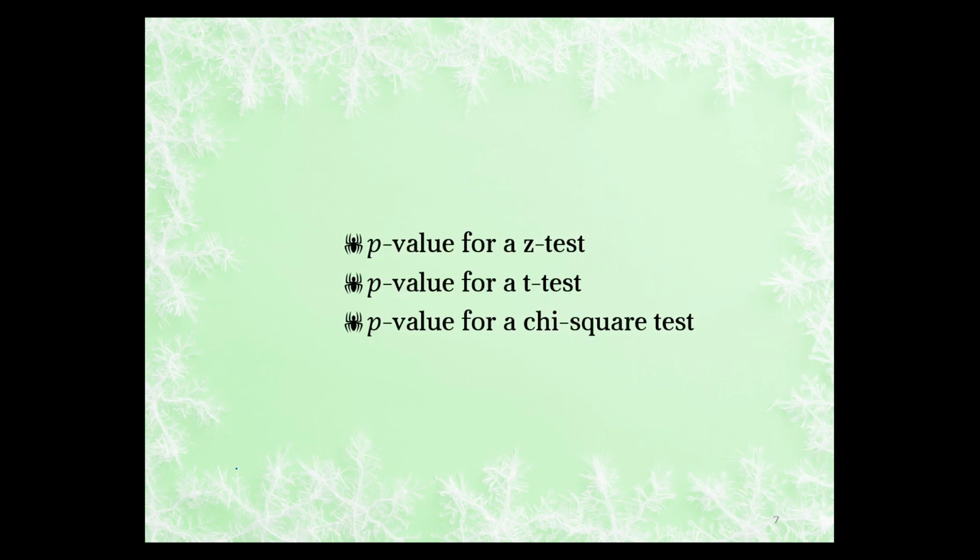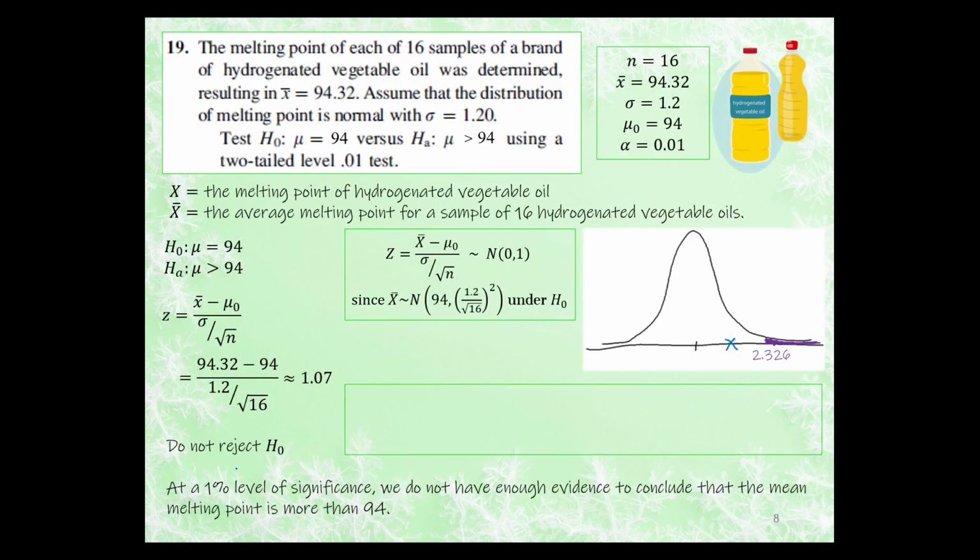So what we'll do is look at three different types of calculations: a z-test, a t-test, and a chi-square test. Those are the three distributions that we've used so far for hypothesis testing. We'll start with the z-test, and we're going back to question 19, the second example we did there, where we did the upper tail test. We'll start with the upper tail because it's a little simpler doing the probabilities here than for a two-sided test, but we'll move on to the two-sided test next.